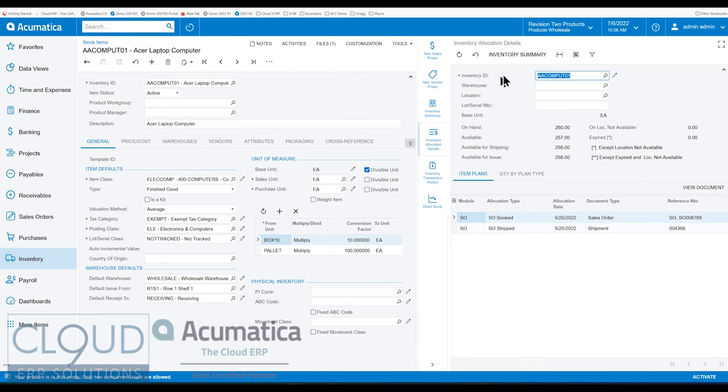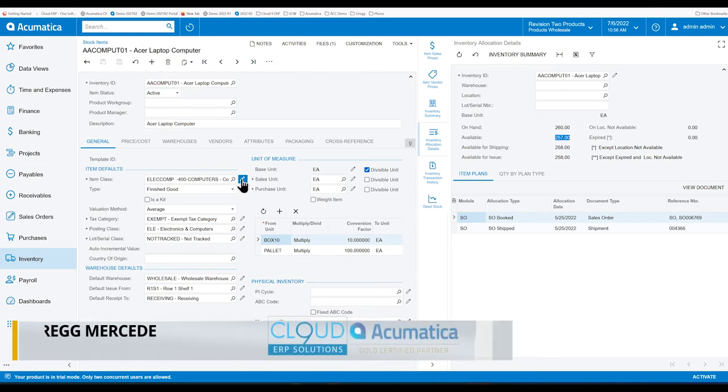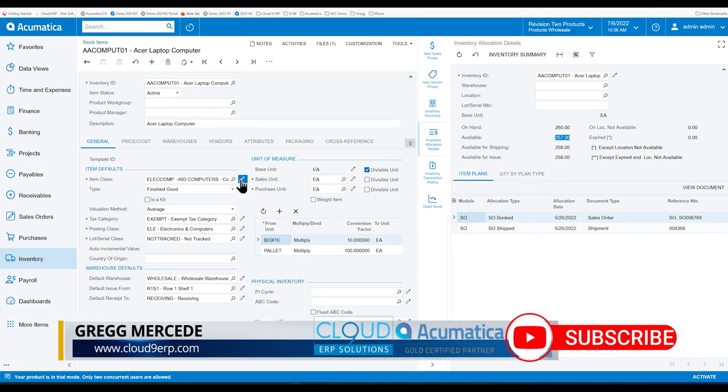So we have, again, passed this item over to the inventory allocation details screen. This is a screen that's already in Acumatica, but we're conveniently locating it on a side panel to the right of the inventory item profile. This screen gives you on hand, so you've got total quantity here, and what our available is, which is based on our availability calculator that you can find in the item class, what calculator rule we're using.